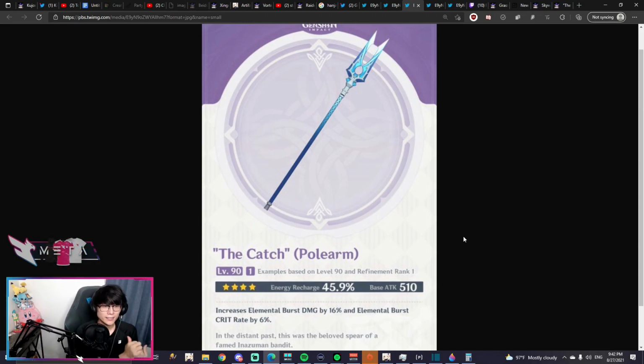On the other characters, it can be okay as well, such as Rosaria, but once again, the energy recharge might be too much. With enough refinements on the Catch, this weapon will be better to use on Beidou and Xiangling as opposed to the 4-star variant weapons such as Favonius Lance and Dragonbane. But also keep in mind, this weapon will not be good to use on Xiao because the burst damage is not his plunge damage.